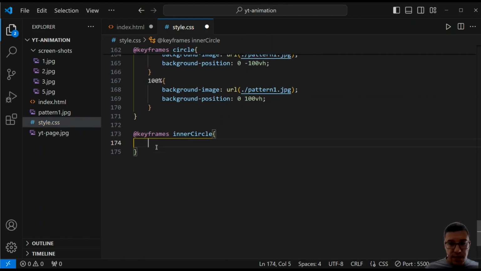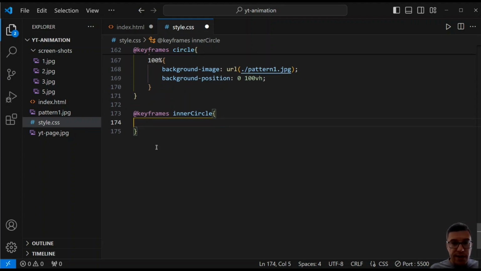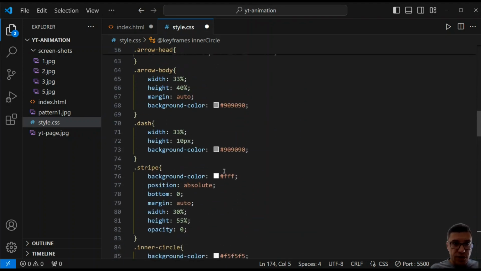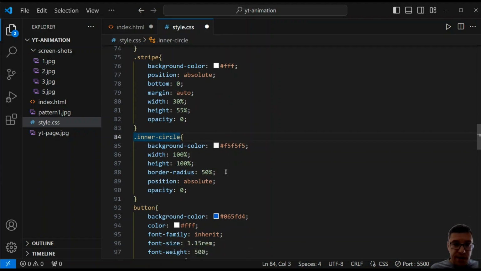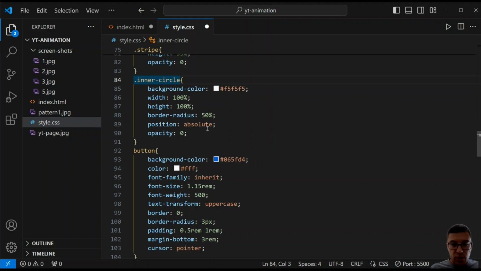This is the animation that's happening at the very end, and I have this inner circle. Let me show you. This is that div, and it has opacity of 0. I want it to be visible, so I need to put it opacity of 1, and I want it to go from the very middle of our circle and spread to the whole circle.